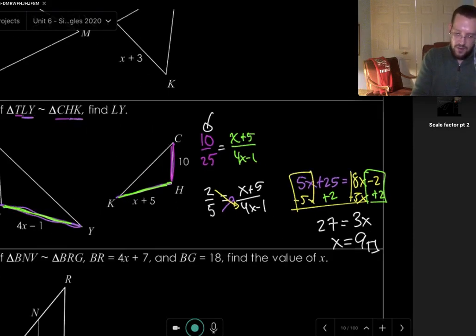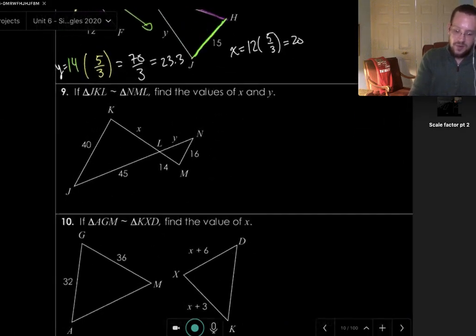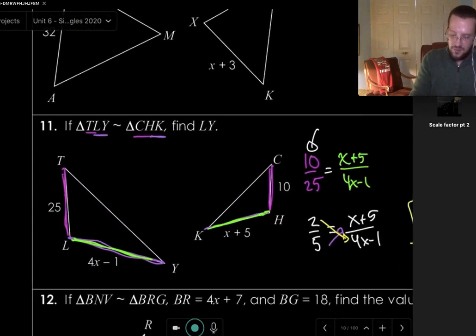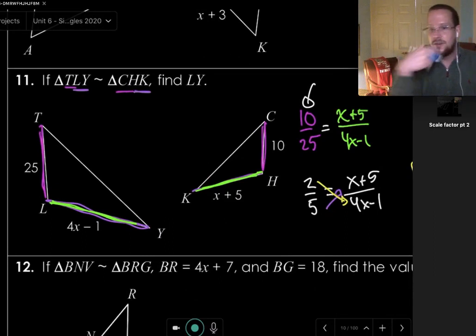So what do I do here? Well, I realize that for the ones that are just numbers, we can use a scale factor. But when we get into stuff that starts to use algebra, we have to think about how we can use a scale factor. This is our scale factor, 2/5, but we need to set up some sort of proportion. We need to use more than just a ratio. We need to use an equality. We need to use two ratios. We need to use a proportion. And so what am I doing here? Well, I'm just taking corresponding sides and making a ratio, corresponding sides and making a ratio.